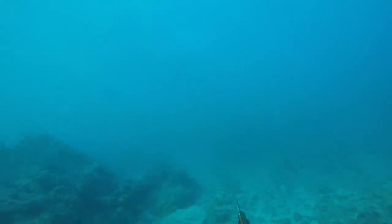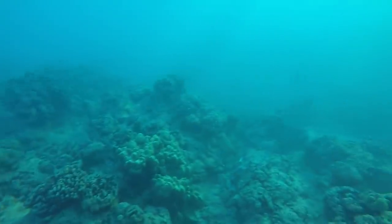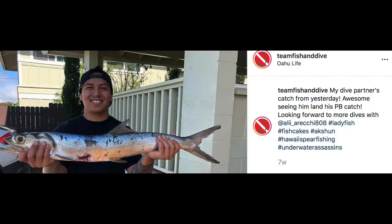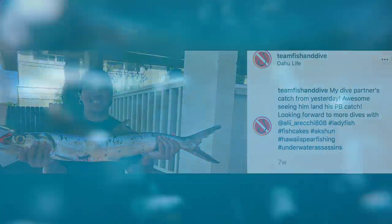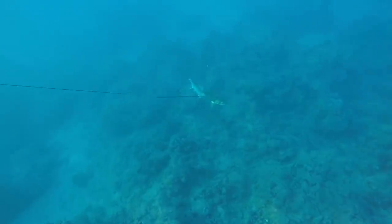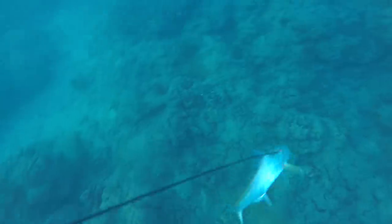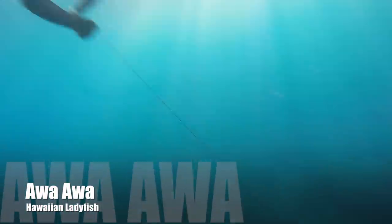There's a huge school of fish right here. These are called Ava Ava, or ladyfish — very similar to the Ava, which is the milkfish. You can see just how big this one gets; this is actually a really solid size for this species. Unlike the Ava, they get a lot bigger — I've seen 50, 60 pound milkfish. The Ava Ava doesn't get nearly as big, but they're known for fighting a lot differently than other fish. When you catch them on a pole, they like to jump out of the water like marlins and mahi-mahis. I've personally never caught one on a pole, but I've seen videos. Very unique fish, and they school up.